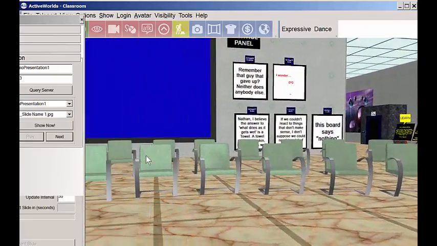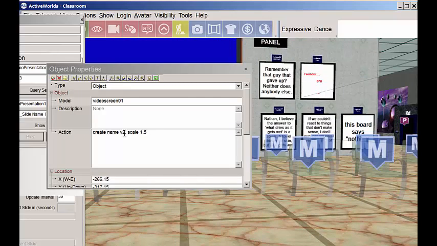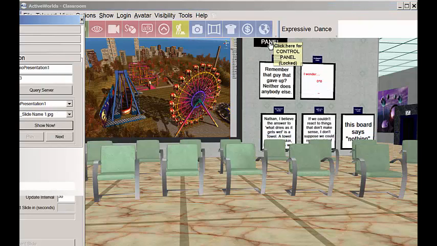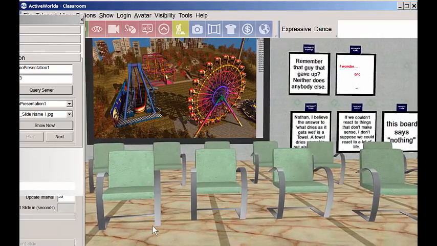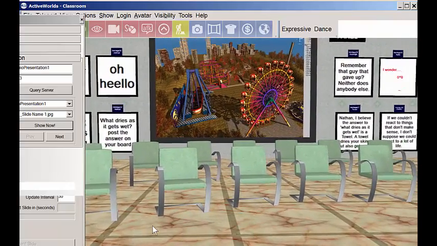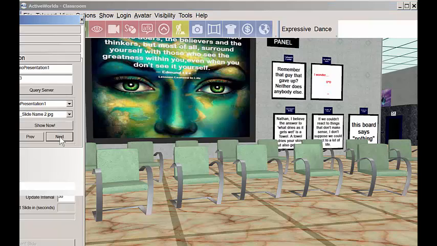My preference would be that it would be on another screen. Let me just see. We're going to rename this screen V1, so it goes up on that as well. And we're going to go Show Now again. There we go. So I can see what the students are seeing behind me, whether it's a video or it's a slideshow presentation. I can be talking with the students at this point, looking for them to raise their hand, looking to see if they're paying attention, checking my chat, and I'm not worrying about selecting slides. They're just all ready to go.